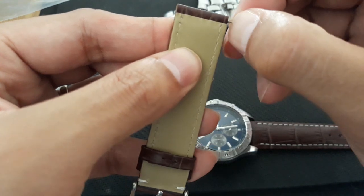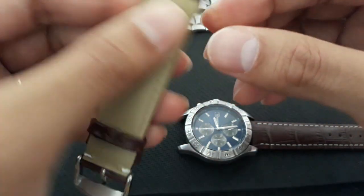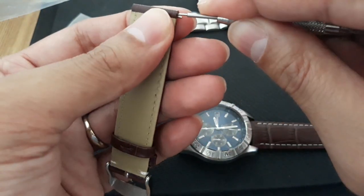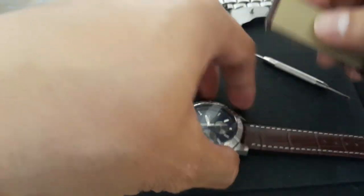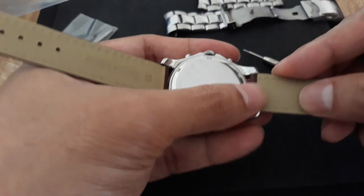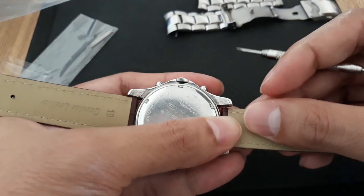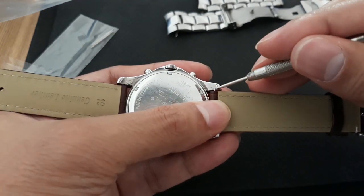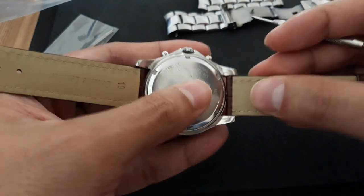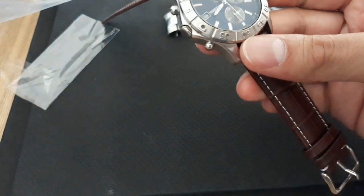So a little easier. Yep, there you go. And I don't know what I'm doing here. Okay, anyway, so again, I've had practice. This should be a little easier. That should be easier than it was a while ago. So go there. Yes. Oh, there you go. Little tug test.